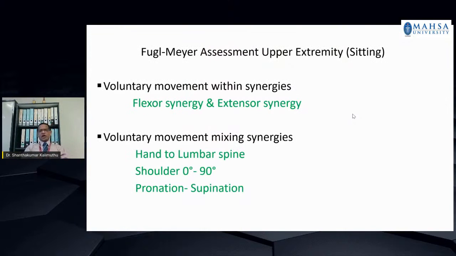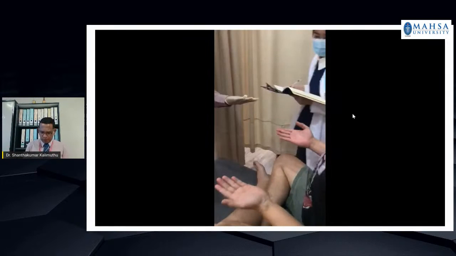Next, evaluate shoulder flexion to 90 degrees from neutral. Ask the patient to flex the shoulder to 90 degrees. Observe whether the patient also does abduction and elbow flexion, and also evaluate for internal rotation. So each and every component can be assessed just by instructing the patient to do 90 degree shoulder flexion. And then let the patient flex the elbow to 90 degrees, and evaluate supination and pronation. This has to be tested inside the intensive care unit itself, the very first day you assess the patient.